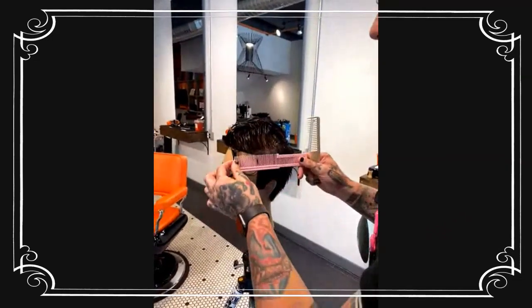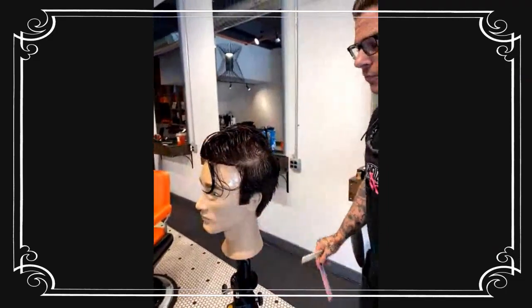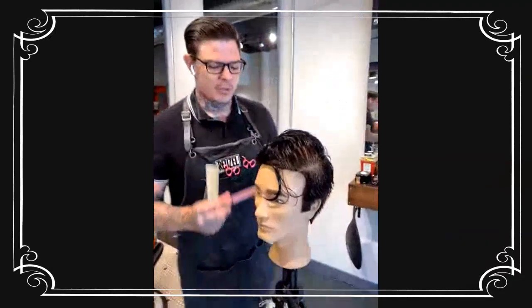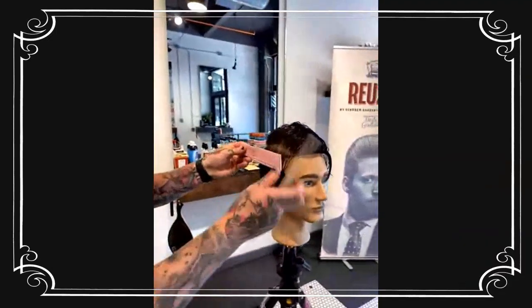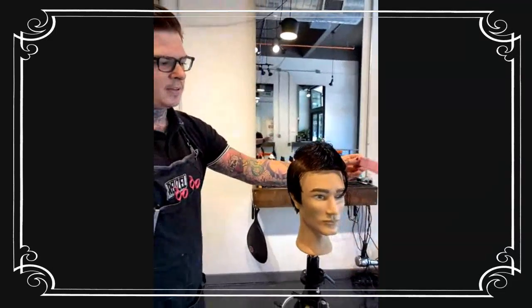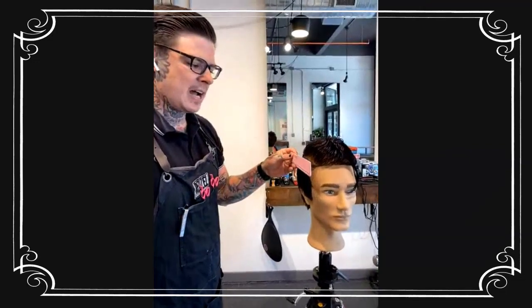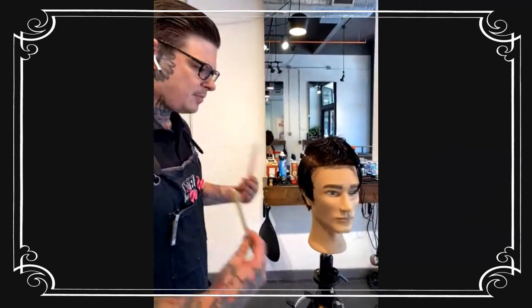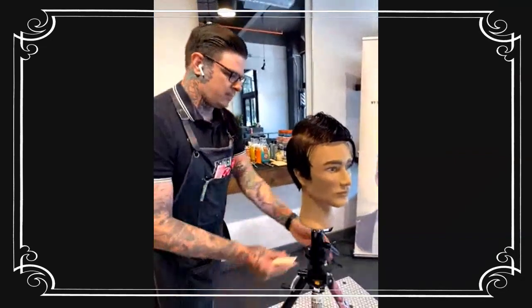So if I'm pulling the hair out from the head shape at 90 degrees right here, it's gonna create more of a round shape opposed to pulling all the hair out right here being square and at 90 degrees. So our left side is gonna be canted in, creating more of a round shape. Our right side, non-parting side, is gonna be square. So let's begin with our cutting and creating our baseline, right?